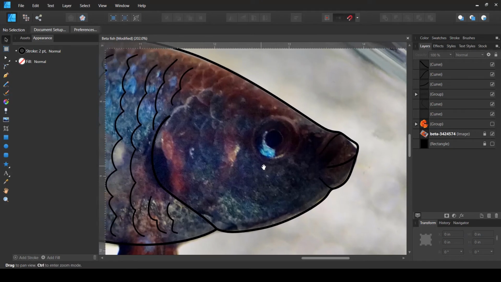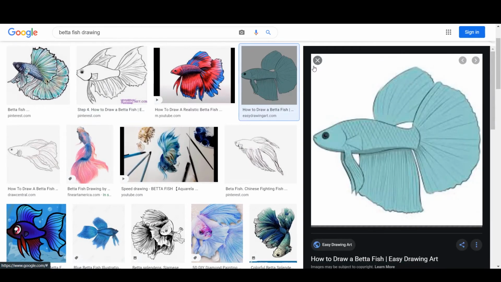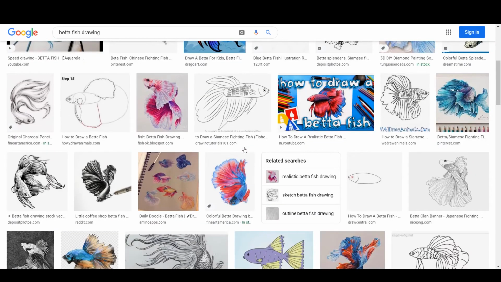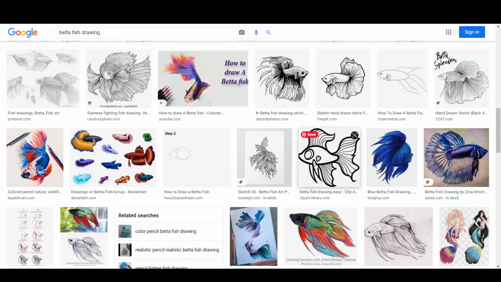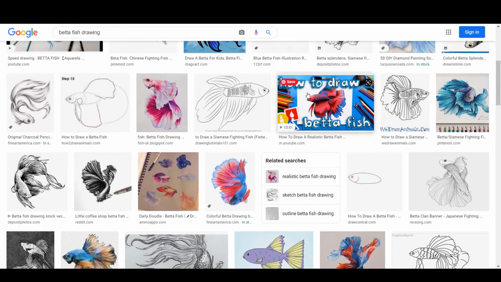For the eye, I'm going to create a cartoon style eye, not that realistic style eye, and maybe that will look fine. Let's go back and see those drawings on Google Images and see if we can get a good cartoon eye look. So this is a realistic eye, that's also looking fine. And let's see if we have any cartoon looking eyes on these images, these drawings. Now it doesn't seem like they have a cartoon eye except this one. The rest of them are these realistic looking eyes.